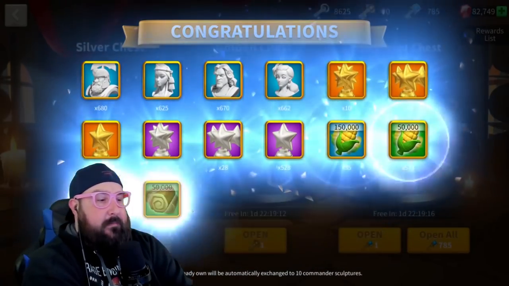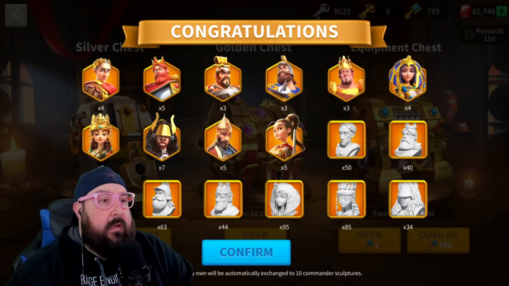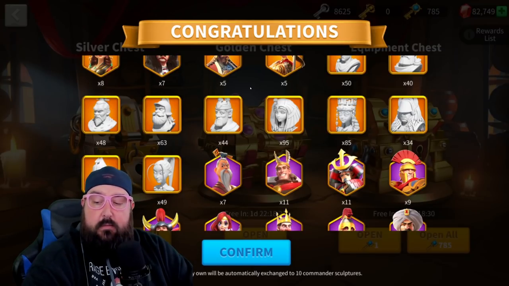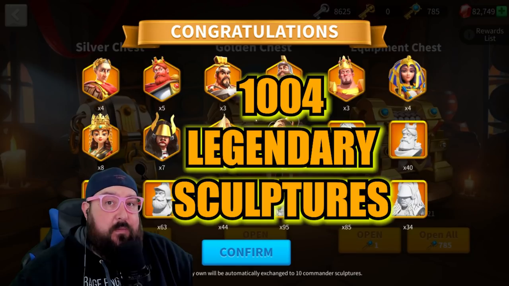All right, so let's do some adding. I'll go ahead and bust the calculator out. 40 plus 50 plus 30 plus 30 plus 30 plus 40 plus 80 plus 70 plus 50 plus 50 plus 50 plus 40 plus 48 plus 63 plus 44 plus 95 plus 85 plus 34. Actually, it's not that far off. Plus 26 plus 49 equals 1,004 gold sculptures. So still a little less, but a lot closer than the last one, which was almost 2-1.